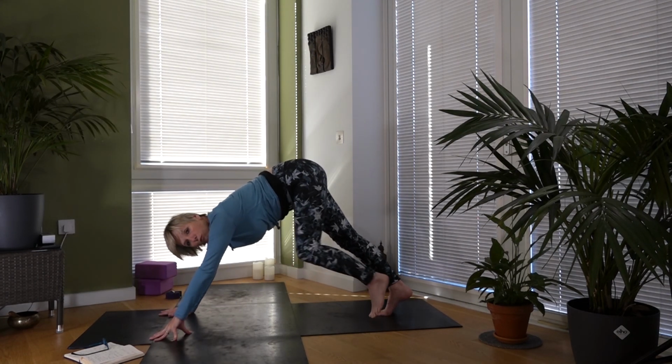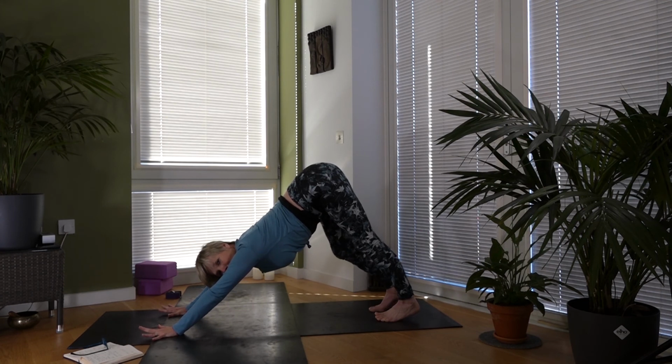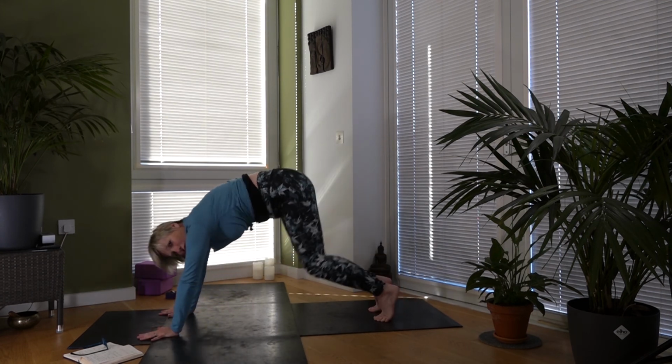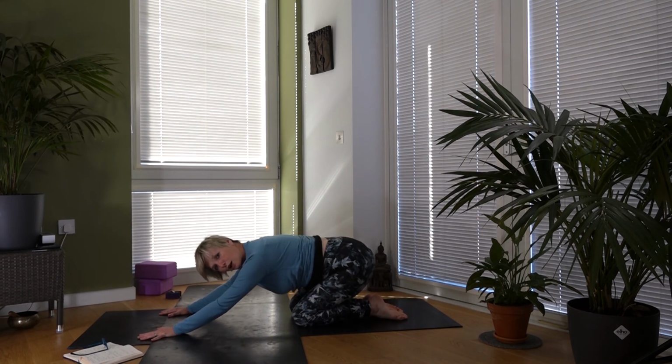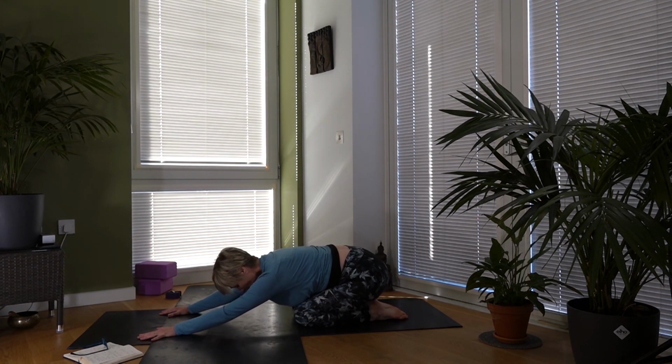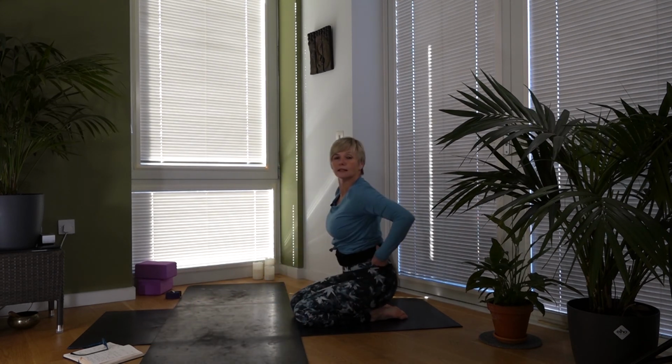Step back, downward dog. Stretch out the spine, stretch out the legs, and then lower down onto your knees, press back into a child's pose. Little wiggles from side to side. And then slide your hands to your knees.